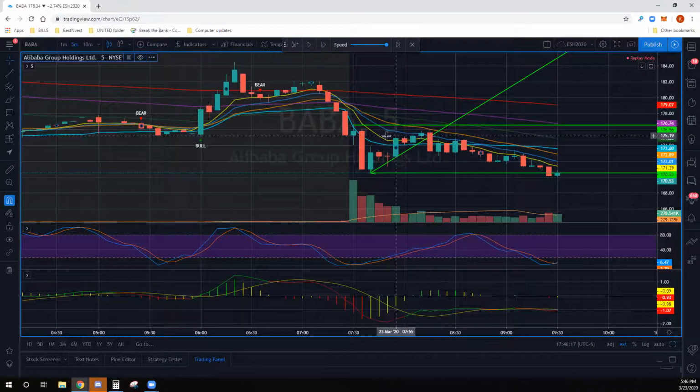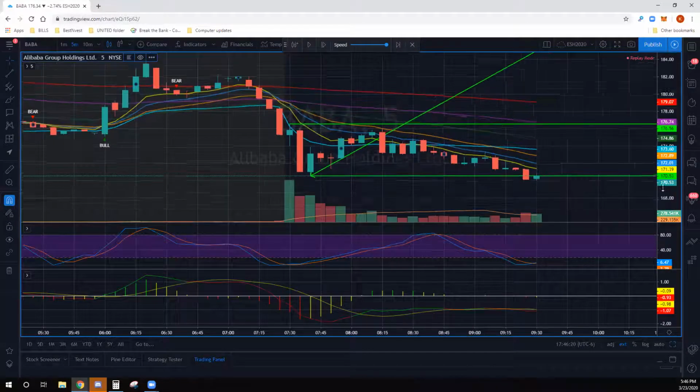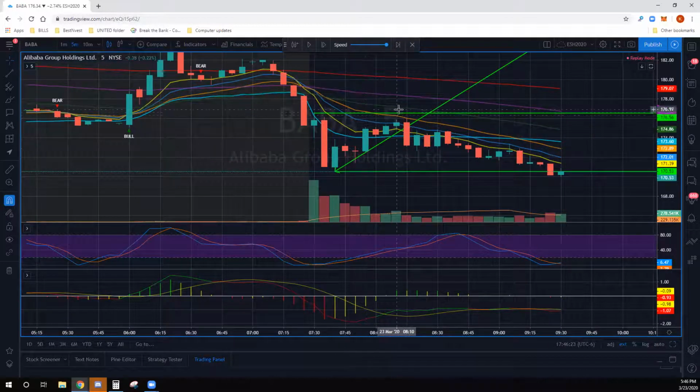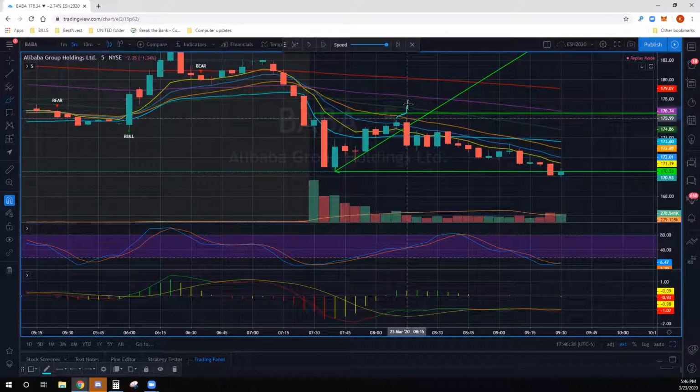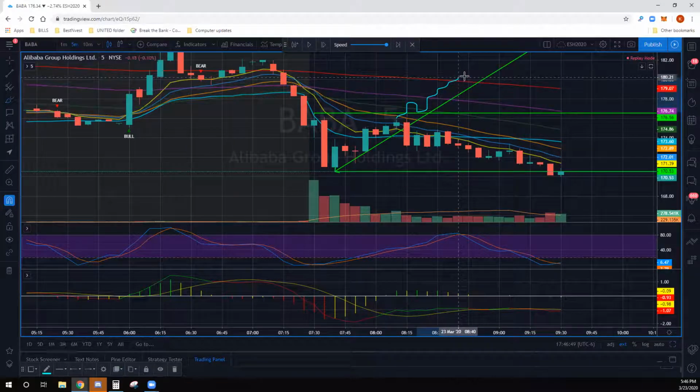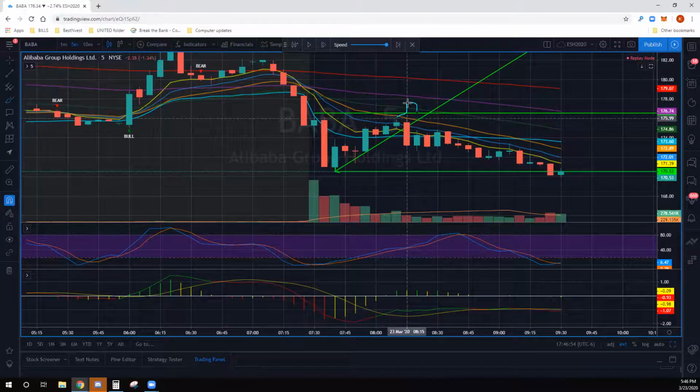It eventually broke. Now, when it comes to trading with an open range breakout, you don't trade until the price, the candles, break above the high of the morning, which is 176.56. So what has to happen is these candles would keep moving up, and then they'll break through and come and retest this resistance. And if it wants to keep moving up, it'll bounce off and keep moving that way. So that's one scenario that happens.